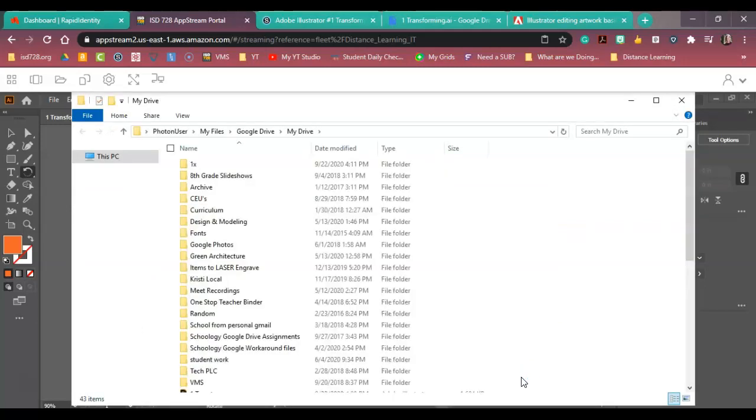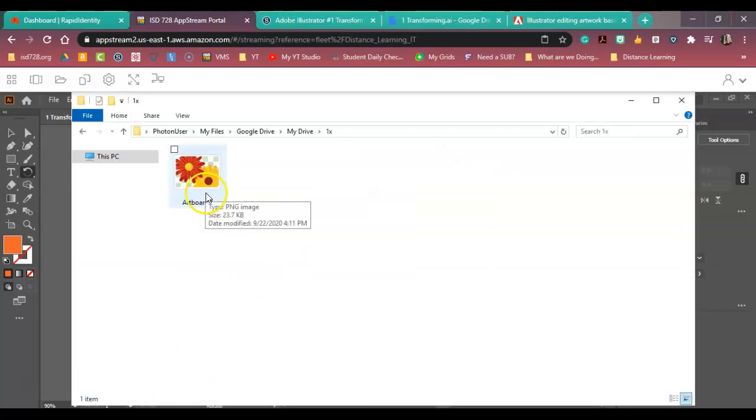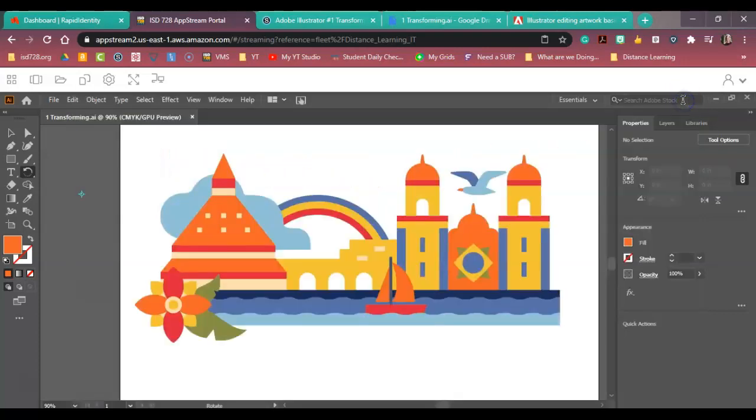It's doing a little work, and I'm hoping that this does this for you as well. In the app streaming service, a window popped up and it said, hey, here's where I added your artwork. It says 1x. If you double click on it, you should be able to see your artboard. Now, I know for sure that that's not what my artboard looked like. That's just a quick little preview, but that's what we're going to be submitting on Schoology. So I can close out this window.